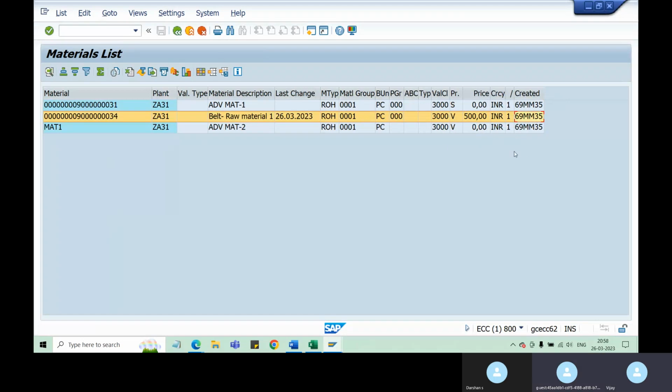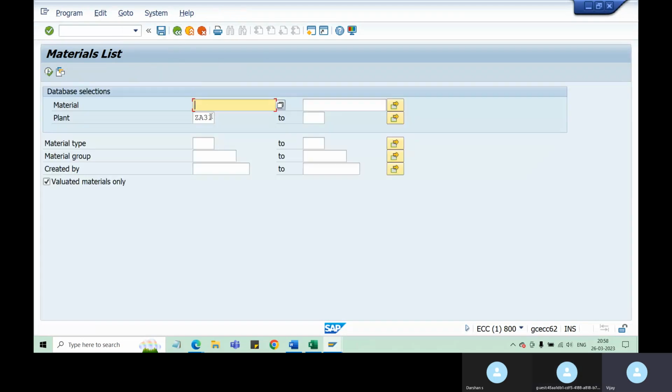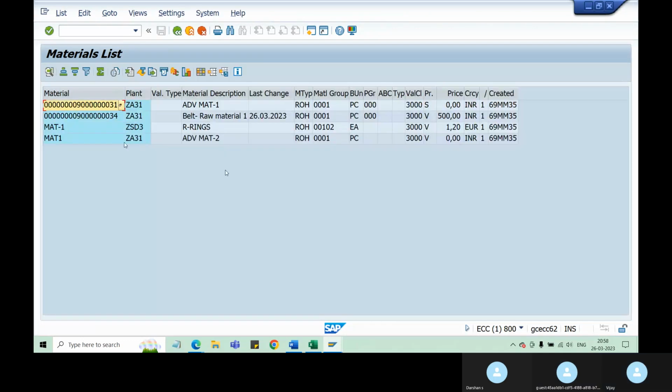So if you remove this J31 and maintain 69 mm 35, it will show those three materials only. Maybe if any other end users have created, it will show here. See here, this one I have created.